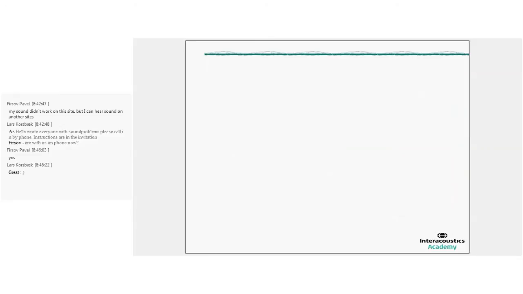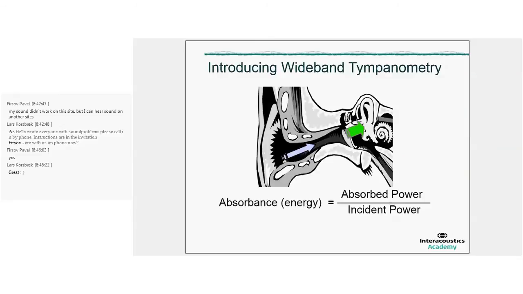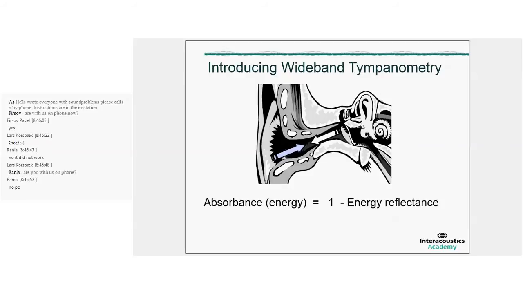So, once again, what is absorbance? The purple arrow indicates how much energy is sent into the ear canal. The green arrow indicates how much energy is passing through the middle ear system. And the absorbance is the absorbed power over the incident power. If we look at it in a different term, if we look at the part that we measure, we don't measure what goes through, we measure actually what remains in the ear canal, and that is the reflectance. And the relation between absorbance and reflectance is that the absorbance is equal to 1 minus the reflectance.